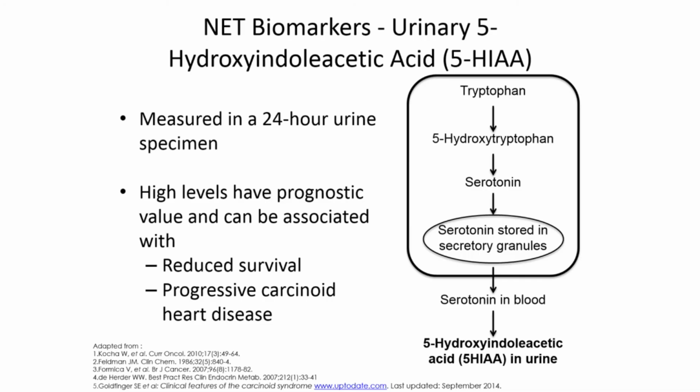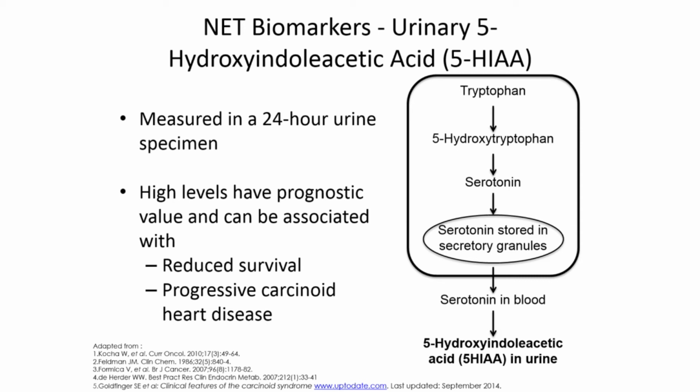So what is urine 5-HIAA? It's a cornerstone assay we've had for 30 years, and really it is a net biomarker, if you will. It's a very inconvenient test. Whenever you write this on a lab requisition, the person has to go down to the lab and get a bucket and walk around for 24 hours with this bucket to collect all their urine, and they have to bring the bucket back to the lab. So people don't like doing that. However, it provides some useful prognostic value.